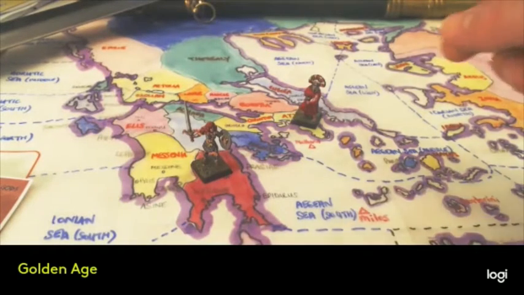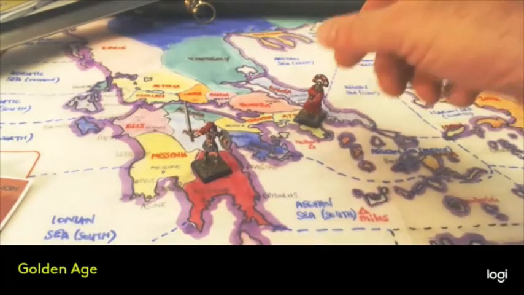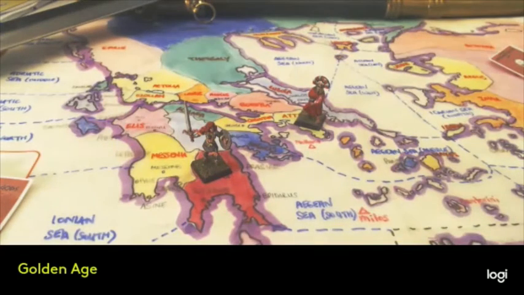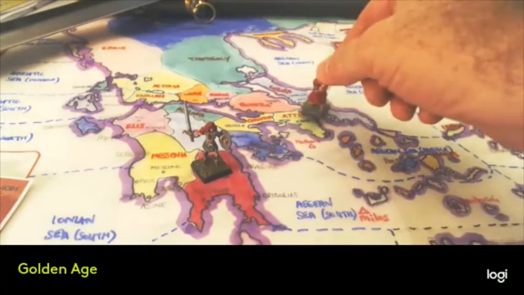Movement is very simple. From where you are in Attica, you can only move on land to Boeotia or into Corinthum, both of which are adjacent to Attica and are 1 territory away. Later on in the game, when you own the intervening territories, you can actually leapfrog them, but that is an ability that comes with experience.